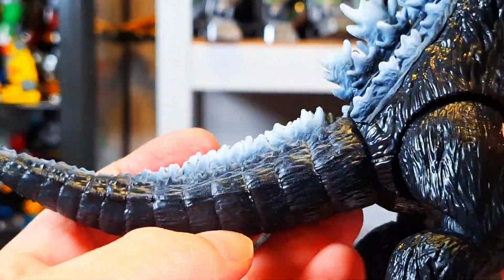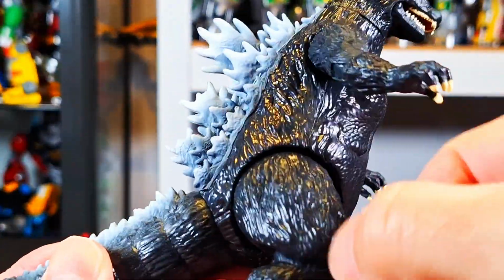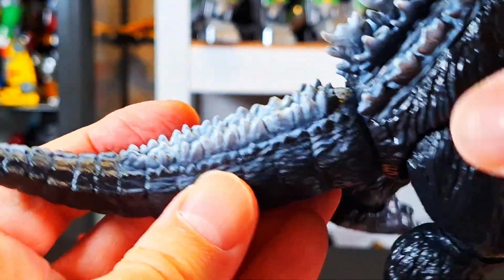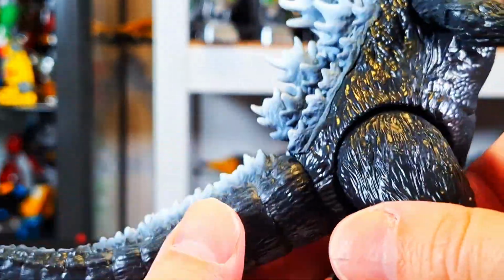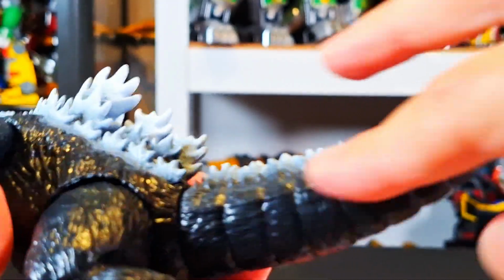Now, the plastic quality here is pretty thick. It kind of feels Ultimates-esque, but then this is rubber because it houses a bendy wire. And the look, unfortunately, is very different. Maybe on camera it's not capturing it, but you could definitely tell it's different plastics here to here. It is what it is.